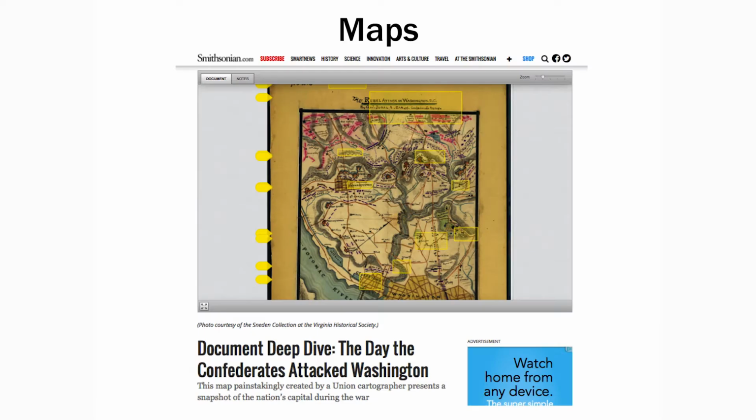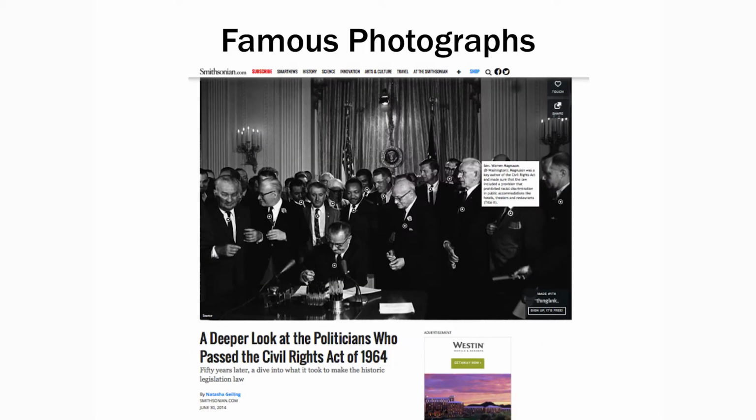So I'm going to go through a few examples of what does really well. Maps. Maps are awesome. The John Smith one hopefully will do pretty well. We'll be launching next week. And this is a map pegged to the 150th anniversary of the Confederate attempt to attack Washington. As you can see here, there are all sorts of intricate annotations and drawings. Someone coming across this just on a Google image search or Wikipedia won't really know what's going on. They need some help with this.